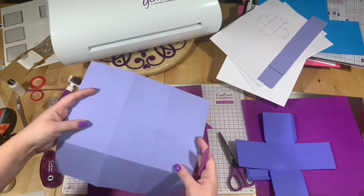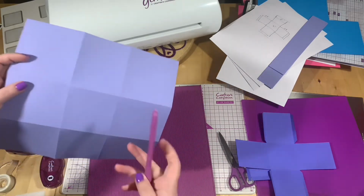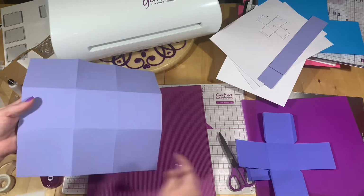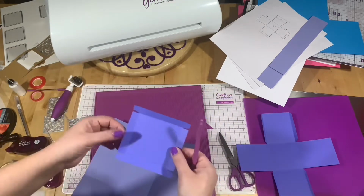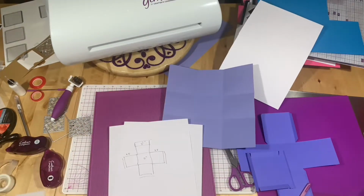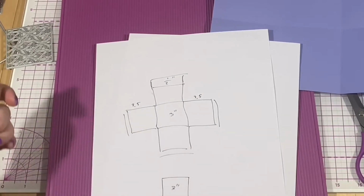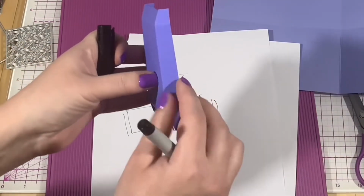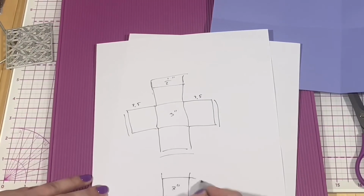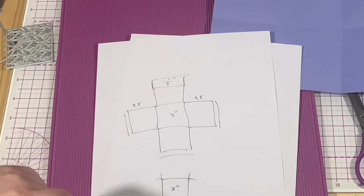And this is our box. All we have to do now is cut the tabs so we can close it. Same thing with the top. Of course, top I will be doing, like I already prepared, 1/2 inch. That means, let me show you. So our top is gonna be again 3 inches, but all I want is the 1/2 inch closure. So that means 1/2 inch on each side. That means I need to cut a 4 inch square.